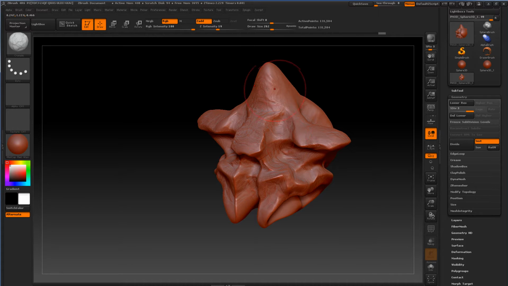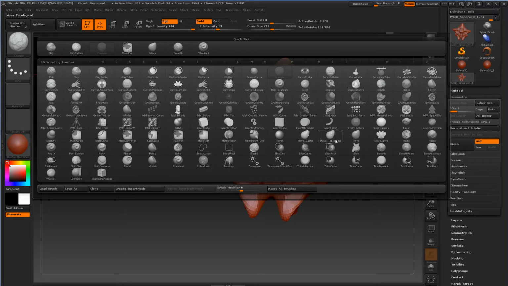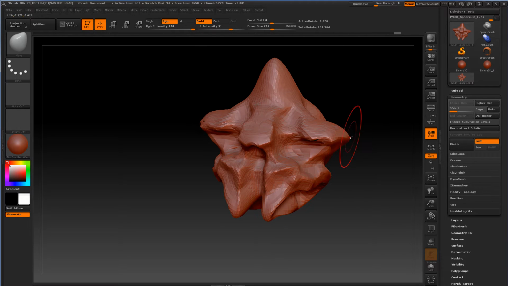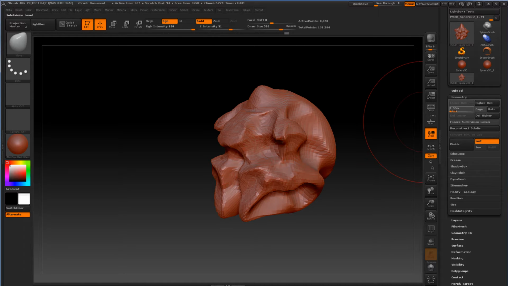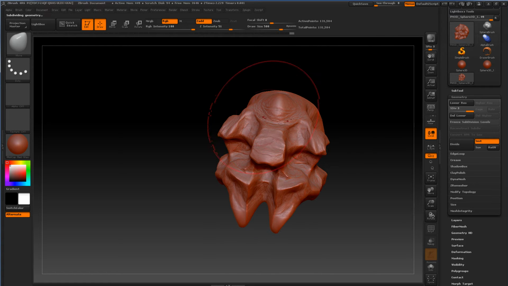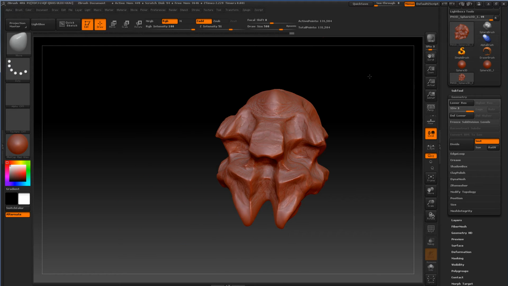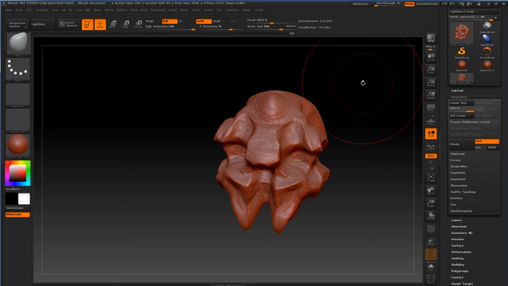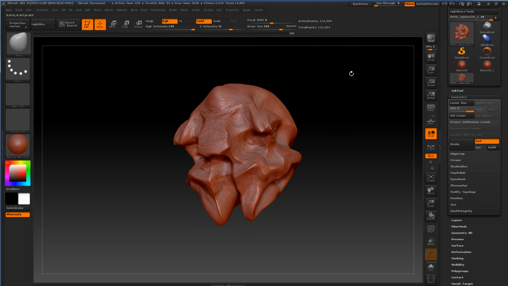Let's say, though, that I now want to make some large-scale changes, change the proportions. If I were to drop down levels, maybe grab my move brush, go ahead and find that. There we go. Maybe move these back in a bit. Maybe bring that back down. If I move back up now, you'll see it's preserved all of that crumple detail. Obviously, in places that get compressed, we might have some degradation of the detail, but overall, it's saved everything. This allows us to work at high res and low res at the exact same time, and really is, in my opinion, one of the biggest selling points of ZBrush.